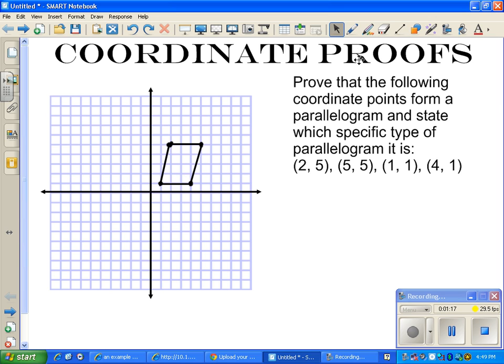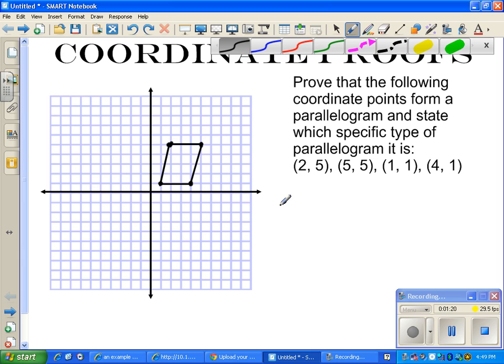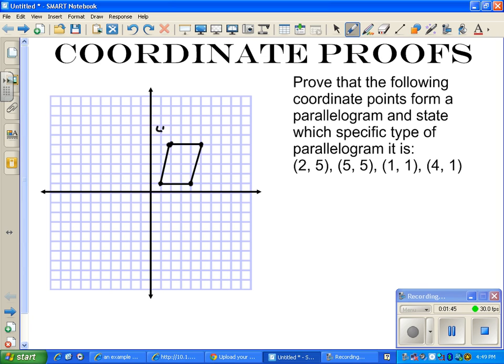Okay. So the next step is that we want to see, well, what are the slopes of these different sides? So we're going to take 1, 1 and 2, 5 and look to see what the slope is. So remember y2 minus y1 over x2 minus x1. Or we can just look at the difference in height. So this height, the length would be 4. And the run is 1. Or we could just say the slope is 4.